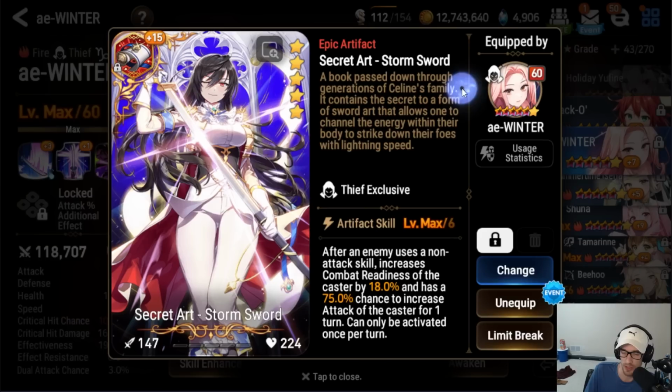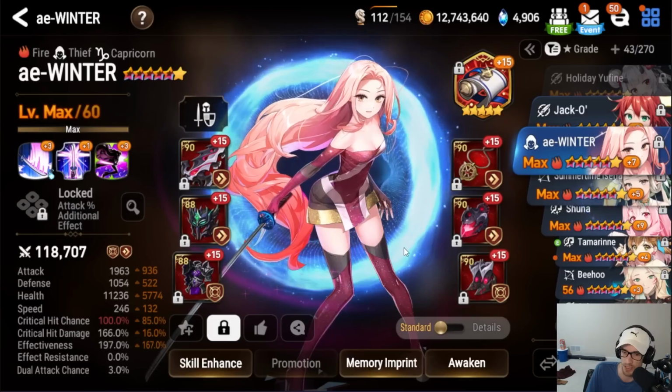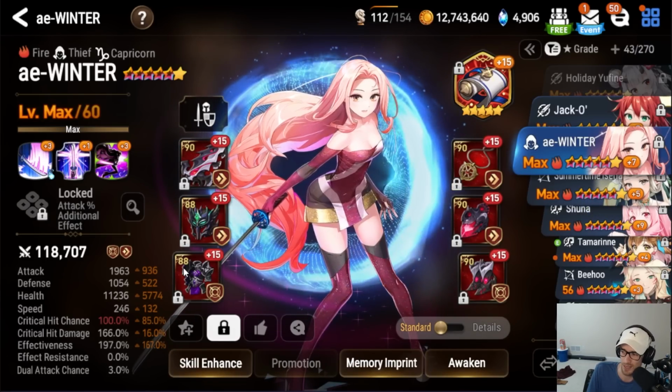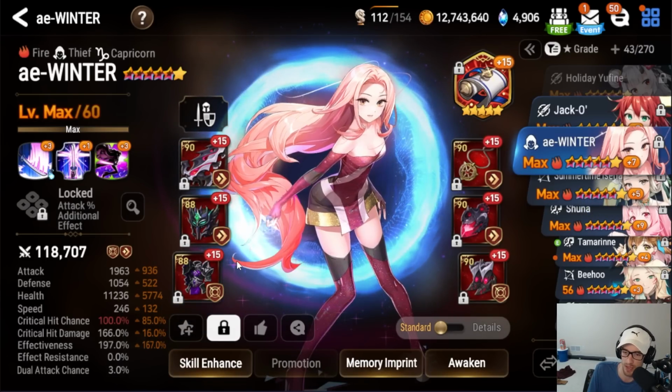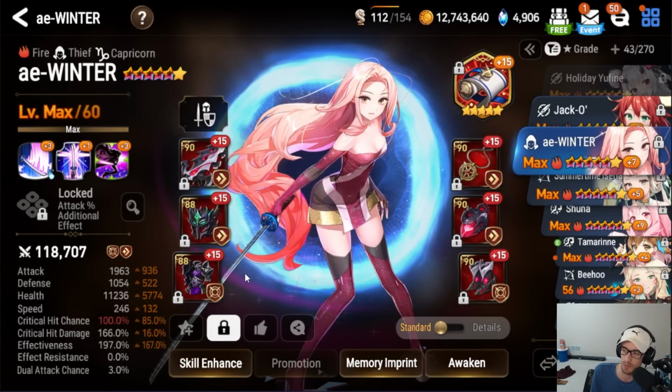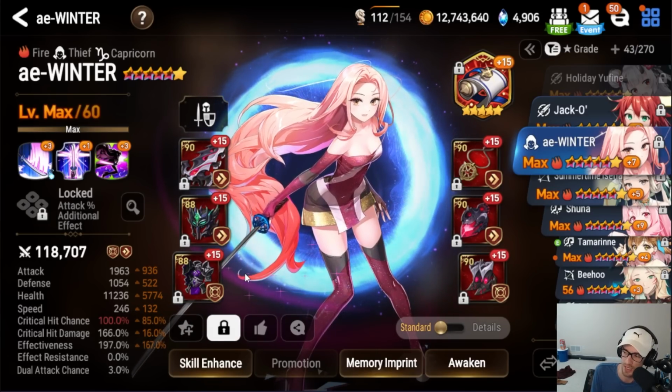And I use the artifact Secret Art Swordstorm, so she gets a combat readiness push every time they use a non-attack skill, so that allows her to cycle turns faster. Winter is a very solid counter pick that still can work, but you have to draft her very smartly. She's not a character that can be picked all the time. Most of the characters that can be picked all the time are going to be supports and moonlight characters.